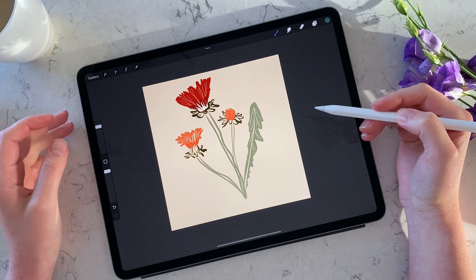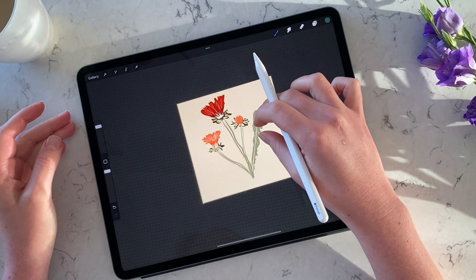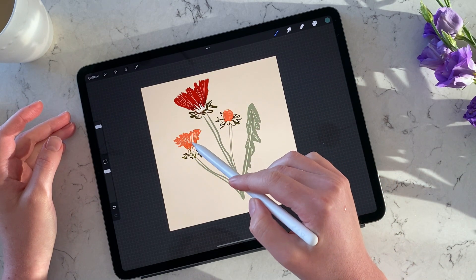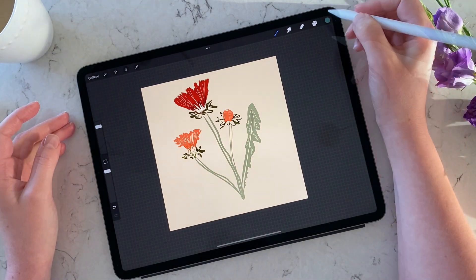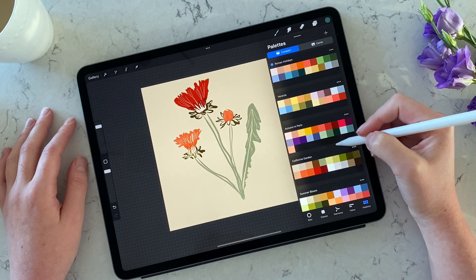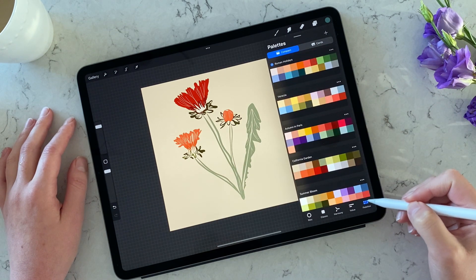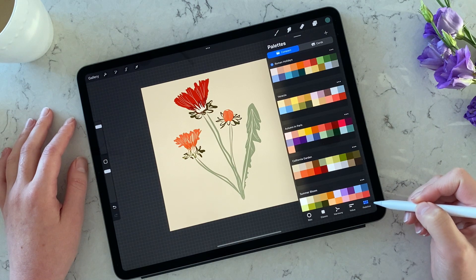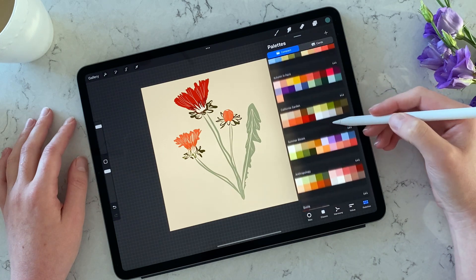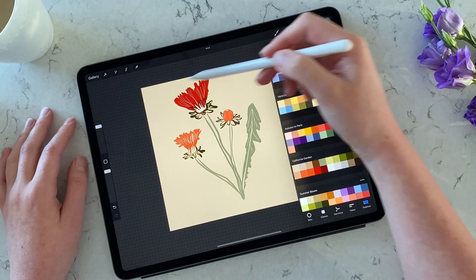This video is only dedicated to this purpose. Where do the color palettes live? I'm going to use an illustration I created previously, and we'll work with these five, six, seven colors. Once you go into the colors panel in Procreate, you'll see there is a palette option available at the very bottom right corner. I already have quite a few saved here.